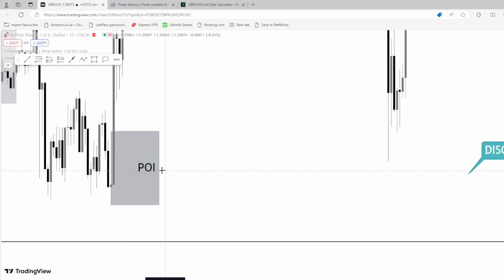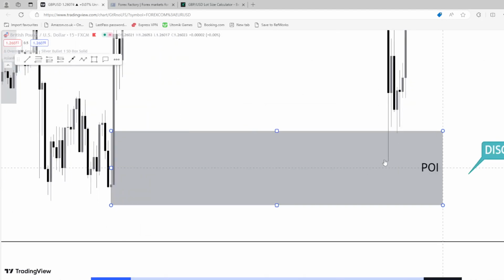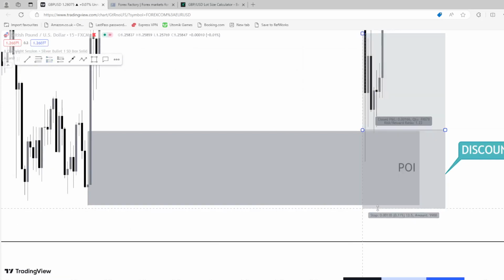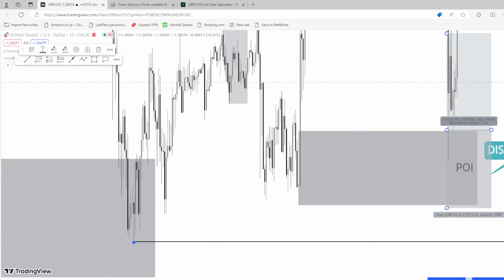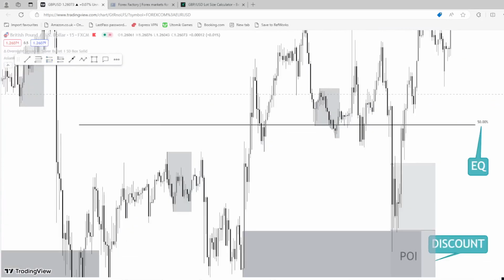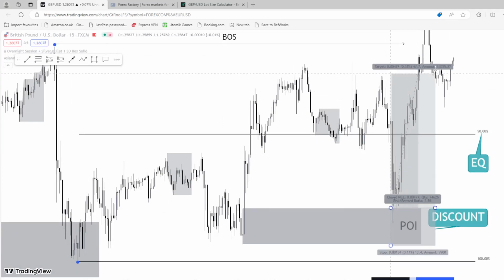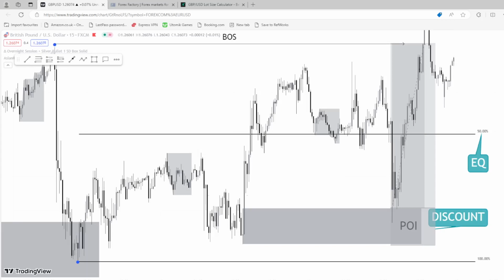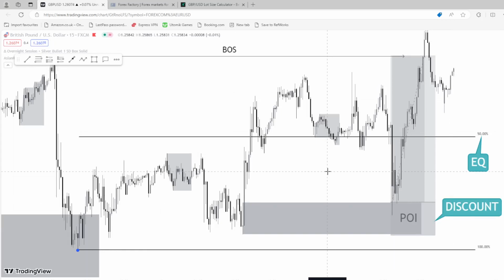So this POI, again, is valid for the fact that it follows our rules. It breaks structure, it's priced correctly in the discount, and it leaves a fair value gap. And again, you can see the result of that. Just follow a simple POI selection. We see a nice 1 to 4, 1 to 5 hour trade, following the same rules of break of structure, fair value gap, and PD arrays, along with liquidity, right? Let's have a look at our inducement.